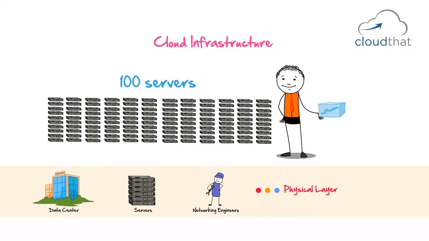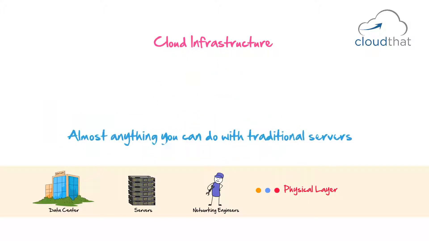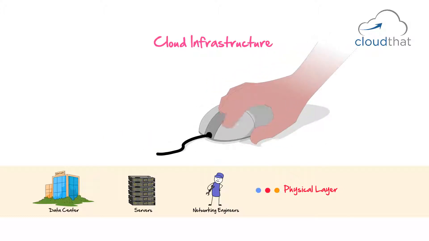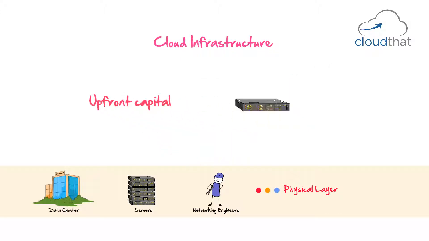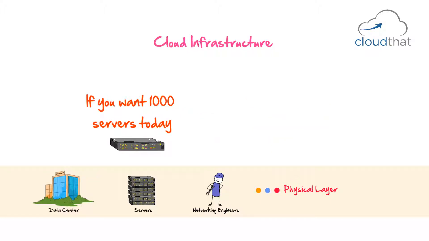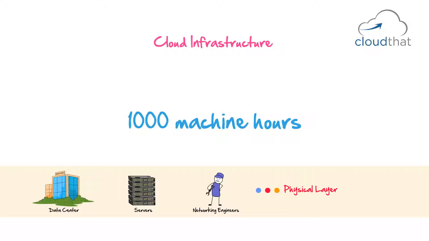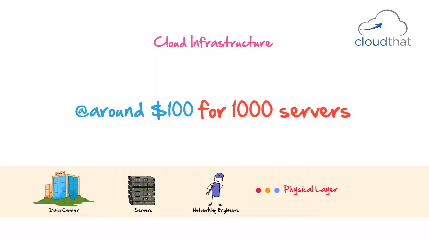Within a few minutes you will have your servers ready. You can connect to them and deploy your software, use them for simulation, testing, almost anything you can do with traditional servers. Why invest time and money into buying and maintaining all the hardware? Most of the servers are pay-per-use. If you want a thousand servers today, you are charged for the hour. Keep a thousand servers running for one hour and you are charged for a thousand machine hours — around 10 to 12 cents per machine hour, so around a hundred dollars total.